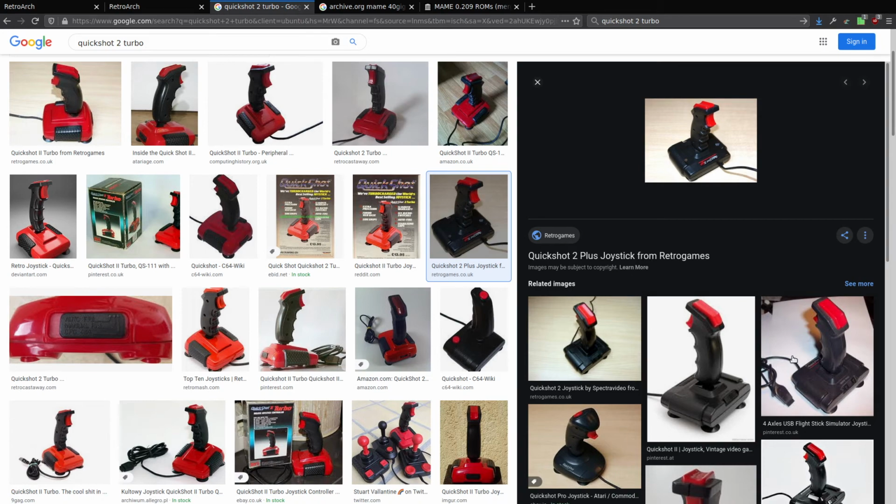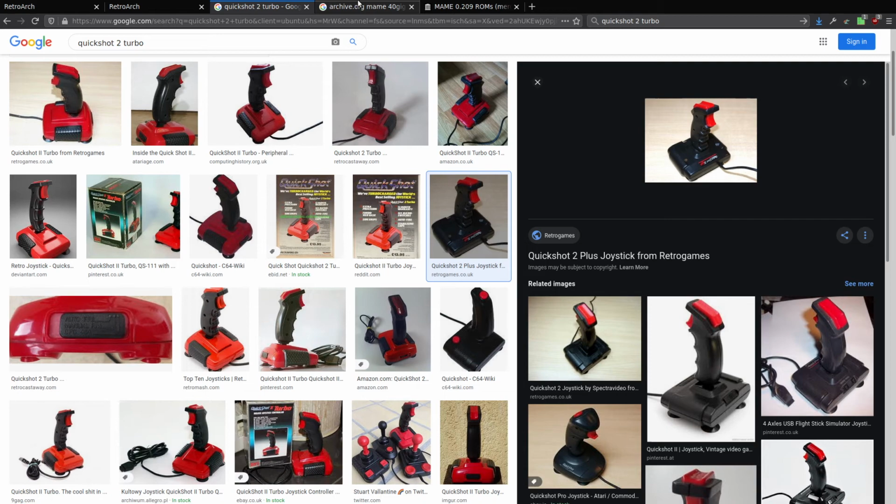Big, sturdy, robust things with suckers on them, and I think I destroyed about 3 or 4 of these beauties using Daley Thompson's Decathlon, which was renowned as a joystick destroying game, because you'd batter it back and forth to power up. I don't know if you can get any of these. You can probably still buy these. Looks like it's got a USB plug there, so you could probably buy these and actually get them working with the old games.